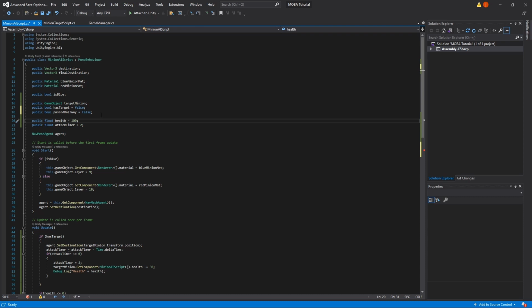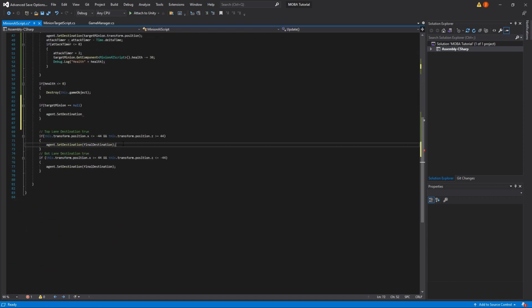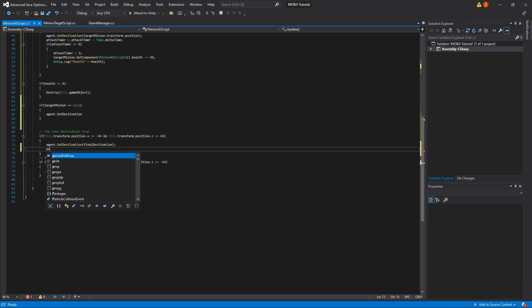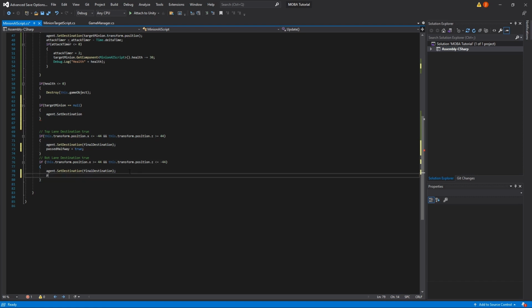But right now, as we're testing things out, building kind of like a prototype of what we're doing, this doesn't look too bad to me, or this isn't the worst way to go about it. So now we've set the public bool that says it's past halfway as false. We're just going to go here and say past halfway equals true, and also do the same here. Past halfway is equal to true.